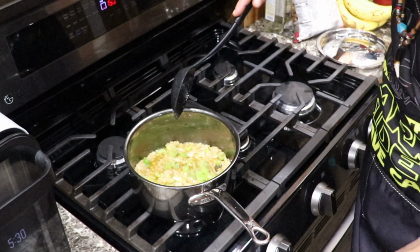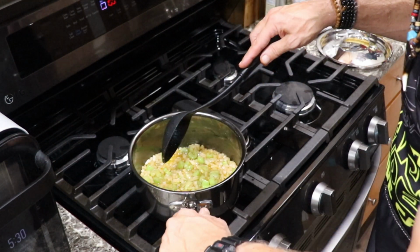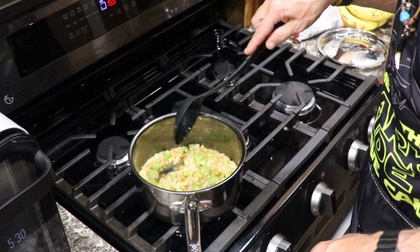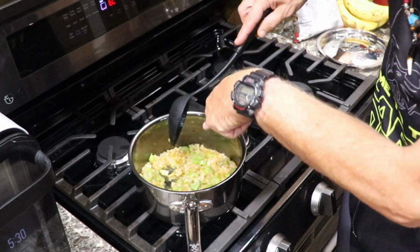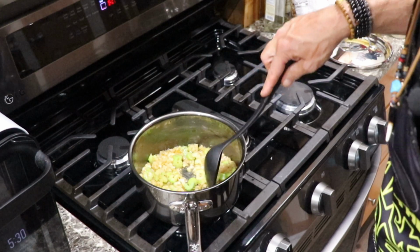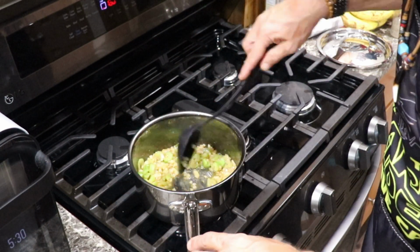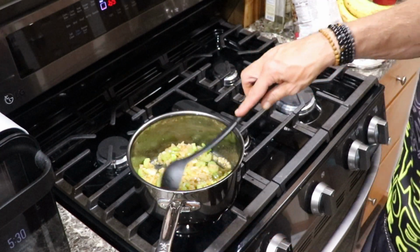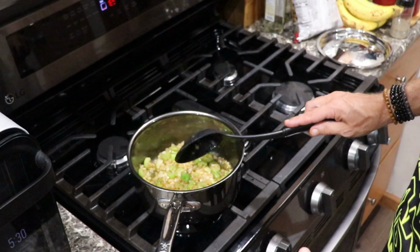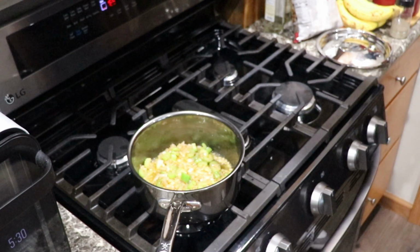Now it says to turn up the heat a little bit more. Sorry about that. Wow, that just scrapes. First time I'm using my small pan. No, I've used this a couple of times. I'm hoping that this has enough room for that stuffing. My other pan is way too big.